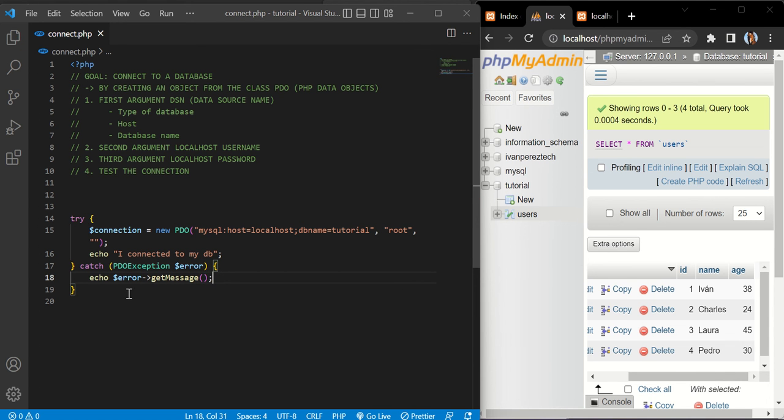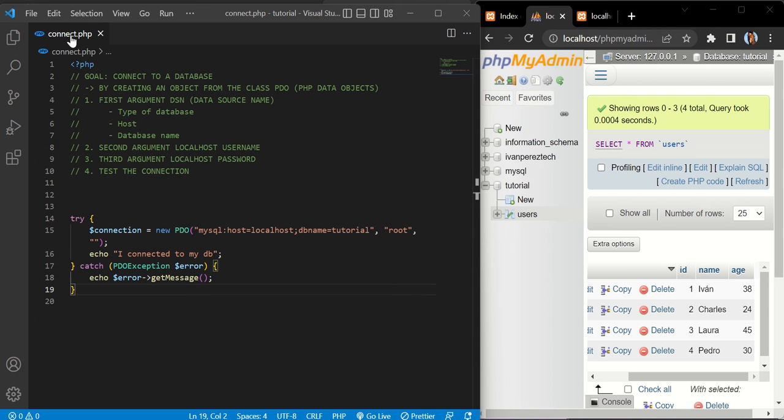What this is going to do is try and run this code over here. If this is successful, it's going to echo I connected to my database. If it's not successful, it's going to give us an error message from the error object that I defined here, coming from this class. Let's see what happens when I go to my file, connect.php.